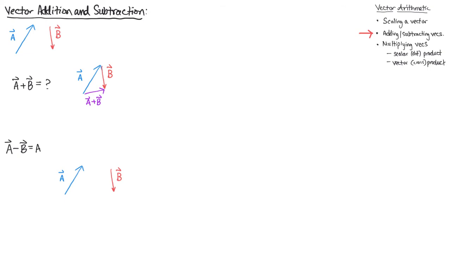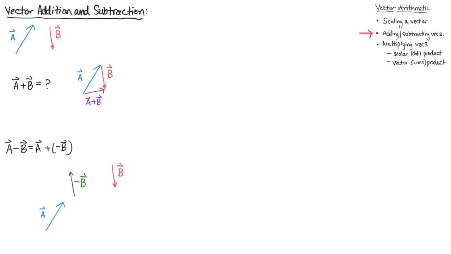Well, we can recognize that A minus B is A plus negative B, or A plus -1 times B. So we know how to scale by a scalar, in this case -1, and we know how to do addition. So all we have to do first is find minus B. Minus B is the same vector as B, but pointed in the opposite direction. So if you remember back to the question of can you change the direction of a vector by scalar multiplication, well, here's how you do it. You multiply by -1.